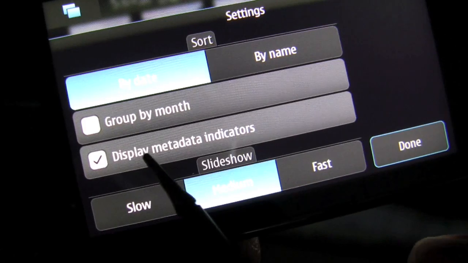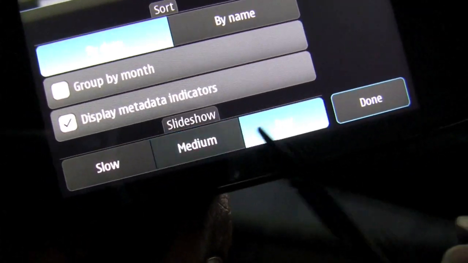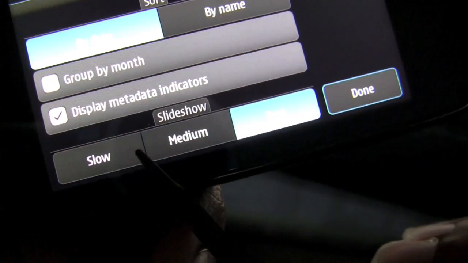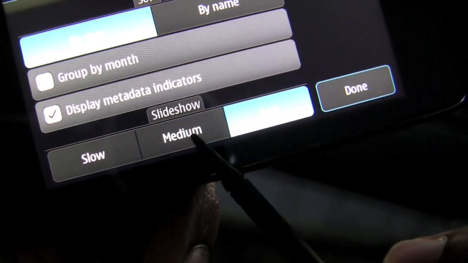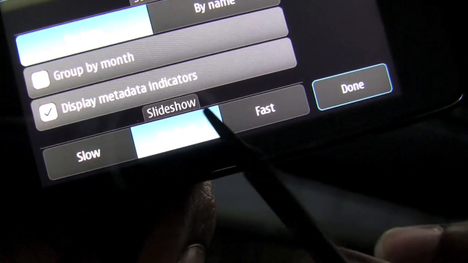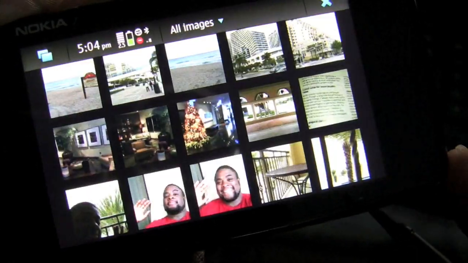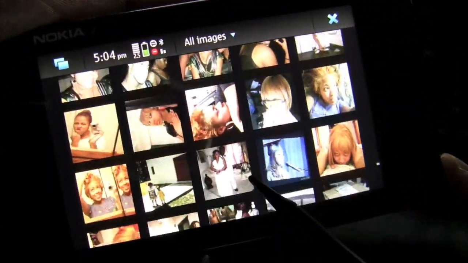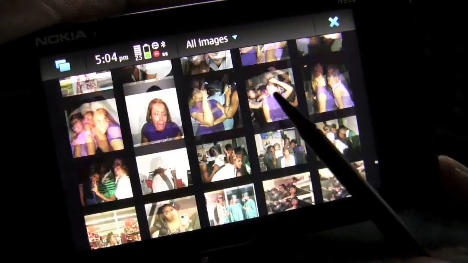You can group them by month, display metadata indicators. And then at the bottom, you have the settings for the slideshow, which I told you guys is bare bones. You simply only have the option to operate the playback speed of the slideshow and nothing more. And then once you're done, you click done, and you're brought back to the main folder showing all of the images.